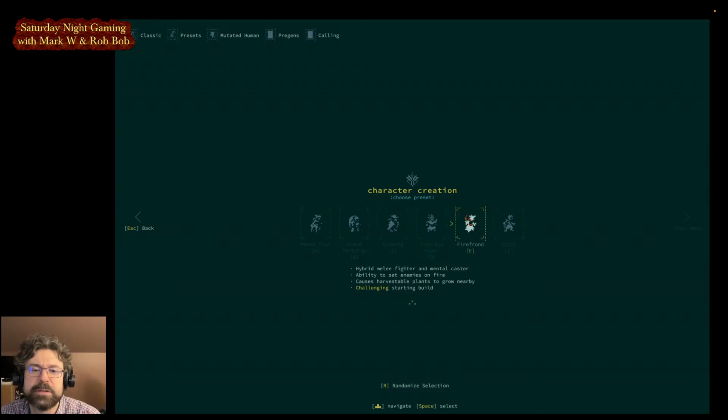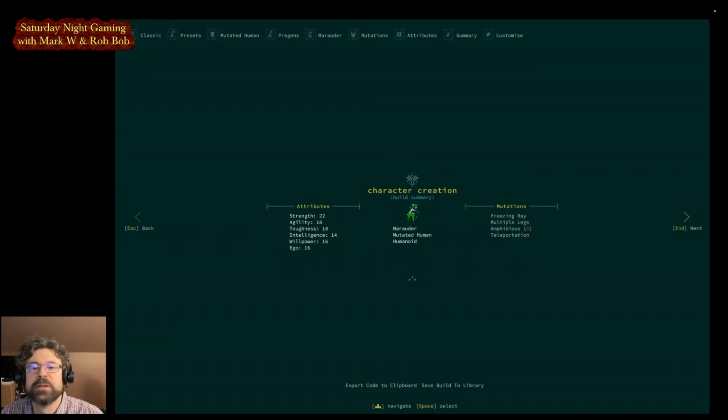Oh, well, it says the Marsh Tor is the easiest, essentially, right? Most survivable. They are a charge-based melee fighter, ability to freeze enemies, highly maneuverable, and most survivable starting build. That's probably good. Alright, let's give it a try. My stats are strength 22, agility 18, toughness 18, intelligence 14, willpower 16, and ego 16. And my mutations are freezing ray, multiple legs.